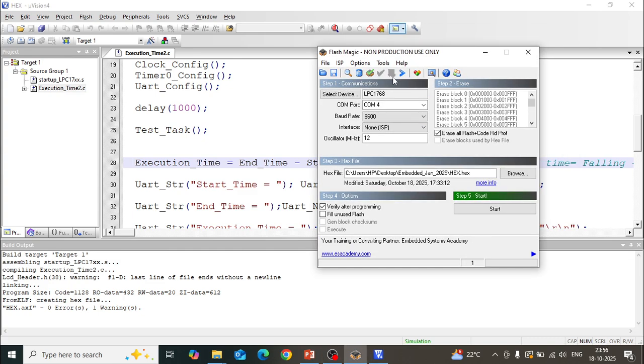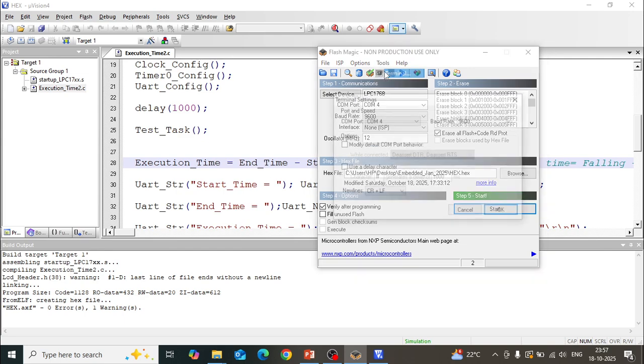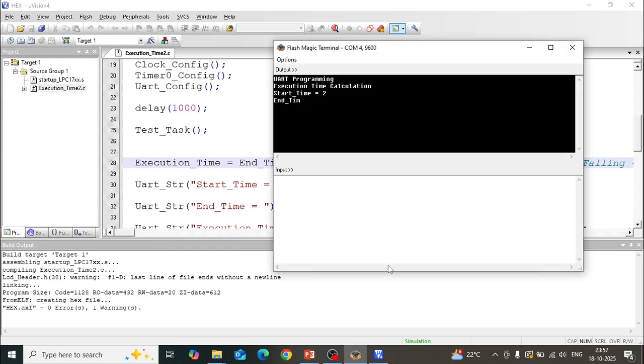Yeah, so I have already compiled the code and I'm flashing right now. Okay, so after flashing, let us check the output. Let us check the output in the terminal. So terminal, click on here. Now you can see.